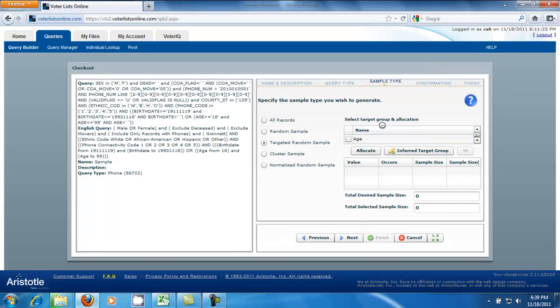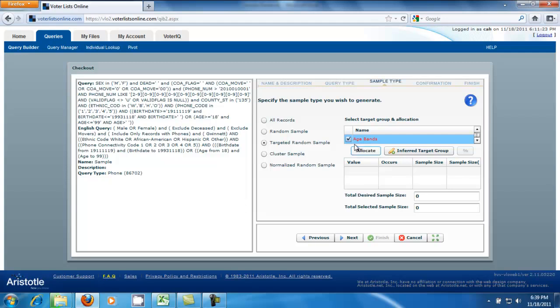Now what we want to do is base all of this information and select our target groups to be able to break out the numbers. Since we have 3 target groups, we'll go ahead and check those. The first one being ethnic code, the second one being gender, and then the third one is the inferred target group that we created, and it will be at the bottom in red text, age bands.